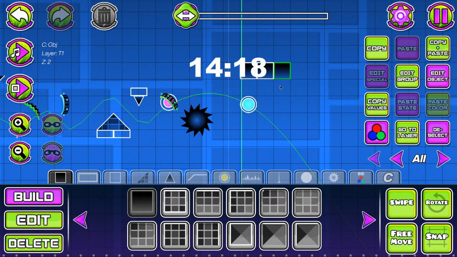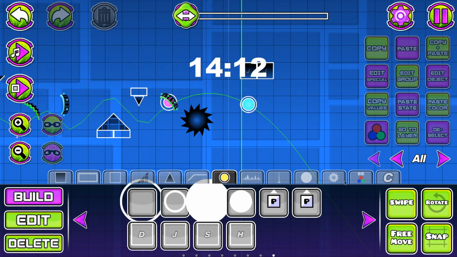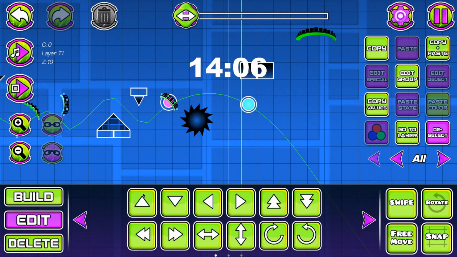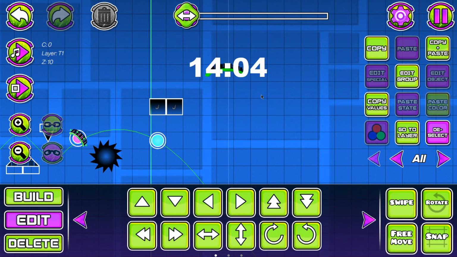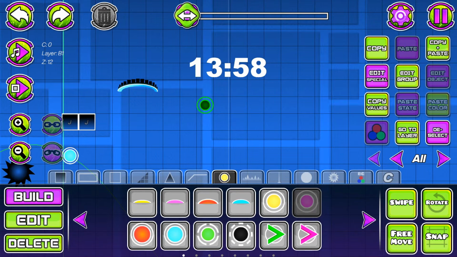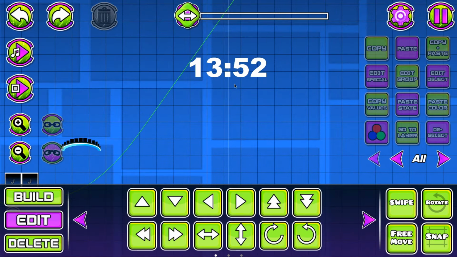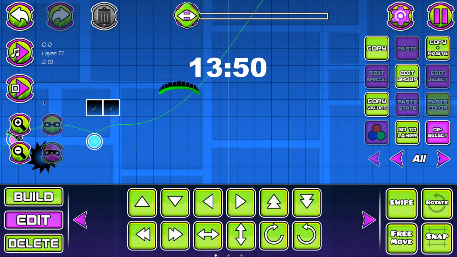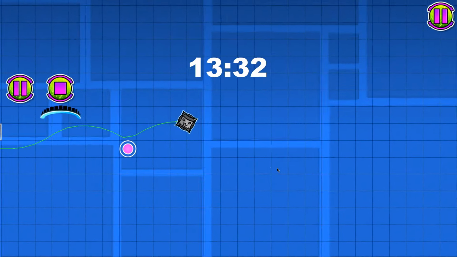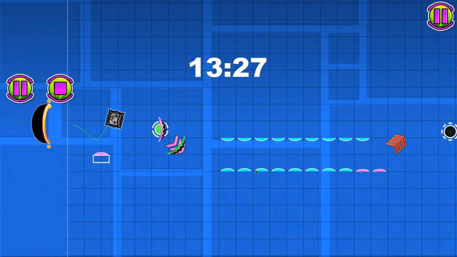I wanted to make this sort of transition with J blocks so that you don't bounce off. And then over here, I wanted to put a gravity change portal. And then I wanted to do a few clicks with pink jump orbs, if that makes sense. Like this, kind of like that. But we'll see how that works. So now, obviously, I need to fix that, so put it over here. Okay, so I could just put a few of these jump orbs like that.